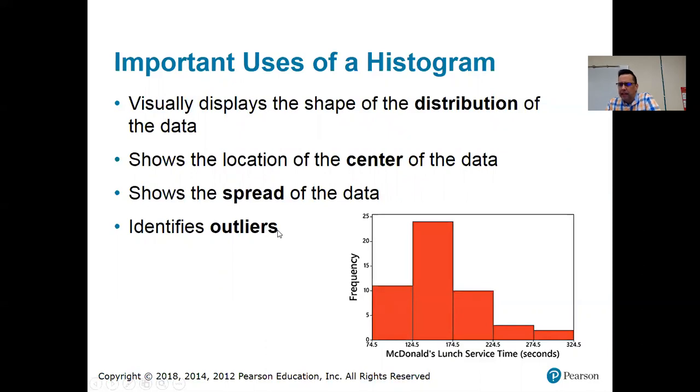And it also identifies outliers. I don't think that this particular data set probably has any outliers. An outlier is an unusually high or unusually low score. If there was an outlier, it would probably maybe possibly be the very highest score, which I think was a 308. I have a feeling that's probably not an outlier.